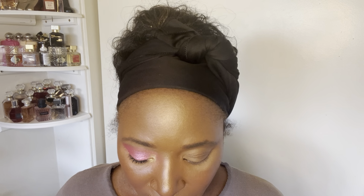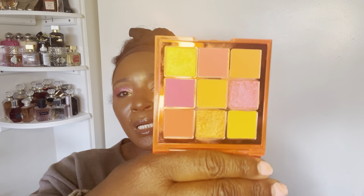So I'm gonna come up to the camera so you can see. I hope you can see it. I tried to angle my camera where you guys could see my eyes because we're focusing on my eyes, not my makeup. So yeah, that's my right, your left, using the Huda Beauty Neon palette once again. And now we're gonna do a different look on my left, your right.